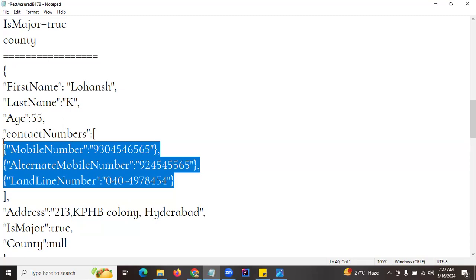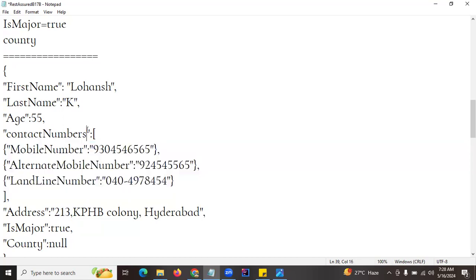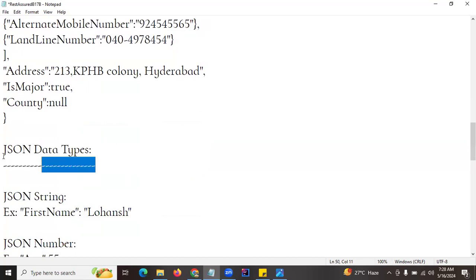All such simple things we have to follow, and that is mandatory. These are the different data types which JSON supports. I hope it's clear. Can I move on to the next small conclusion on this JSON?